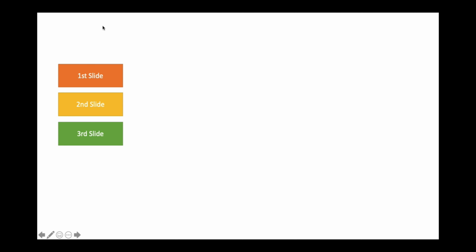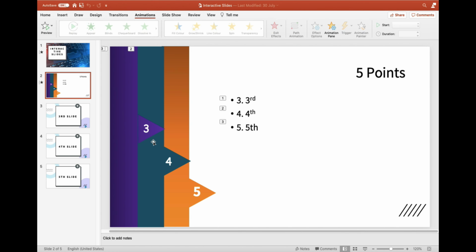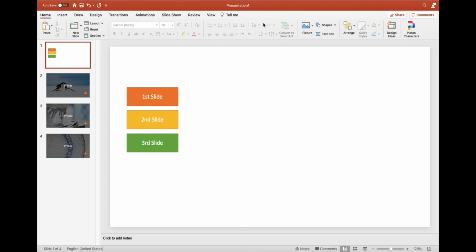If you want it more colorful and themed like this one, where we get these shapes, you can just make a shape and then insert text inside. It's very easy. If you want something like this, you can get some images from Google, and inside that you can put this number.